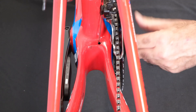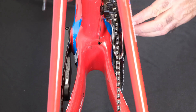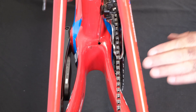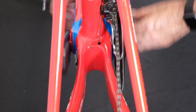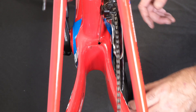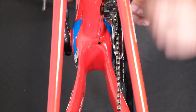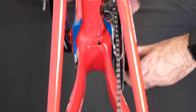Now we have the crank on the bike. We have our magnets temporarily affixed to the frame based on where our magnet template said they should be — they're in my preferred location on the chain stay. So now I'm going to just turn the crank slowly to make sure that nothing's hitting anything. I want to make sure that the sensors aren't hitting the frame of the bike or the magnets, and also that the magnets are within 10 millimeters of each sensor for proper triggering of the sensor as they pass.